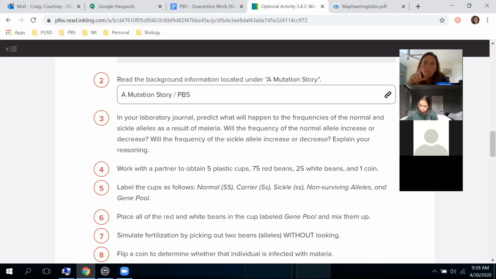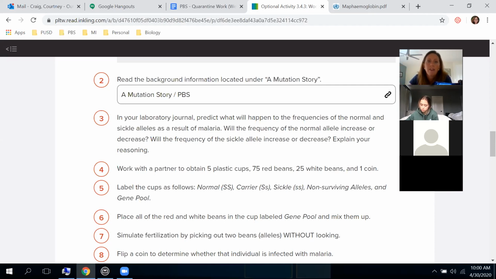So what will happen if someone has sickle cell disease is that because their hemoglobin is misshapen in certain environmental conditions, if it becomes sickled, which will happen when the parasite is injected, it will sickle, it will trap the parasite inside, and then that parasite cannot reproduce. So that's actually a really great thing for that person because they're never going to really get sick from malaria the way that someone otherwise would.